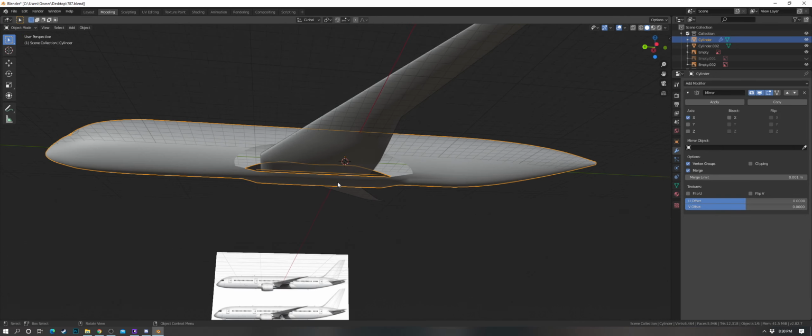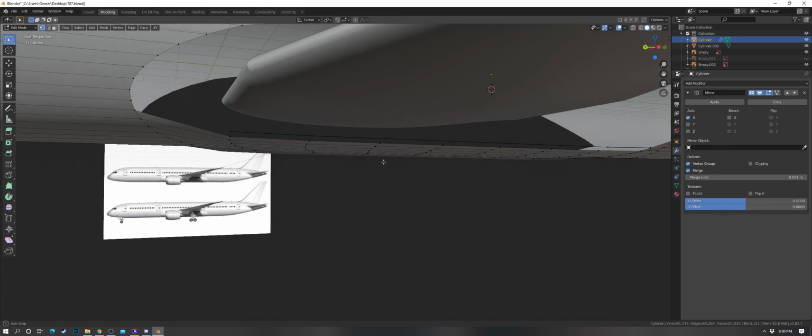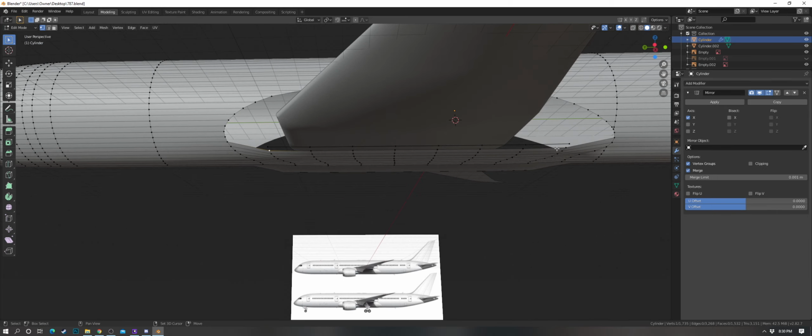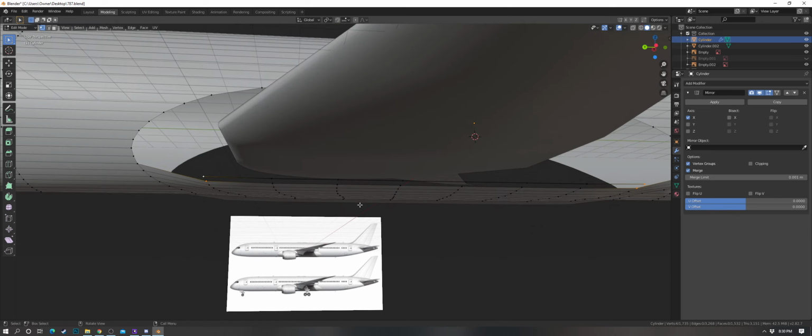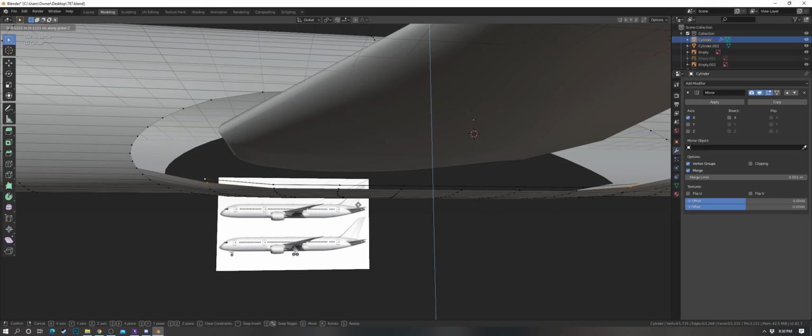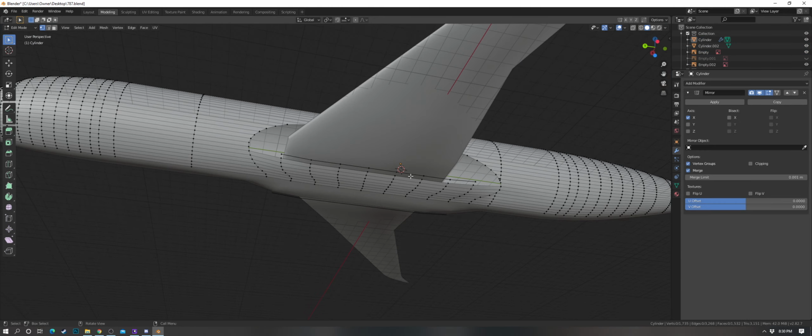So already you can kind of see the wing box taking shape there. Keep in mind that you probably will have to adjust these end bits a tiny little bit, just so they can sort of match up with the curvature.